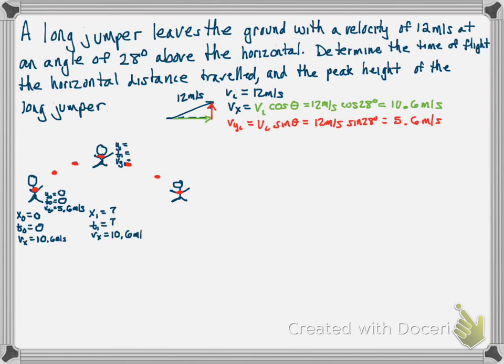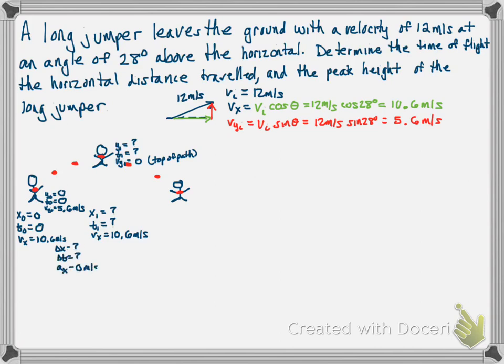All right, we don't know how far she is. We do know that in the horizontal direction, though, she continues to go 10.6 meters per second the whole time. At the top of the path, we don't know how high she is, and we don't know how much time that takes, but we do know that her vertical velocity will be 0 at the top of the path. Not her overall velocity, because she's got that horizontal 10.6 the whole time. So she is not stopped at the top of the path. It's just her vertical velocity is 0 at the top of the path.